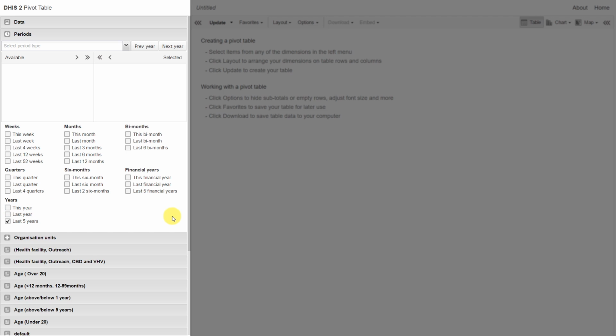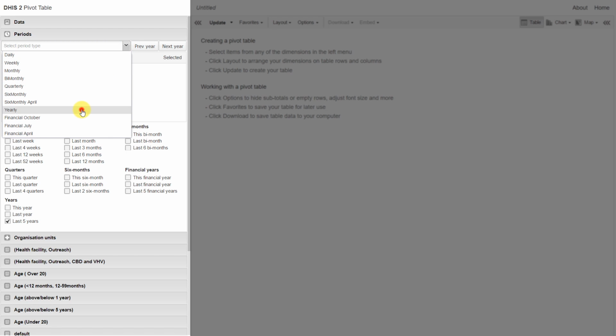This is an important concept, as the relative periods allow for a lot of flexibility in our analysis. We'll get into this a bit more as we go through this session. We can also select a defined period. Here at the top, we have a prompt to select the period type. If we choose the drop-down, we see the different period types that are available.